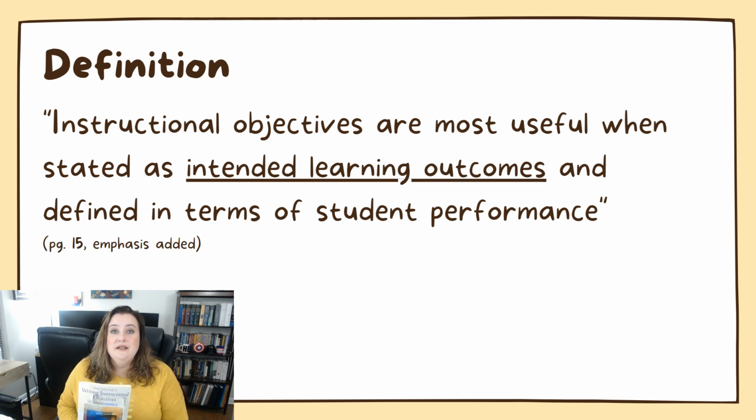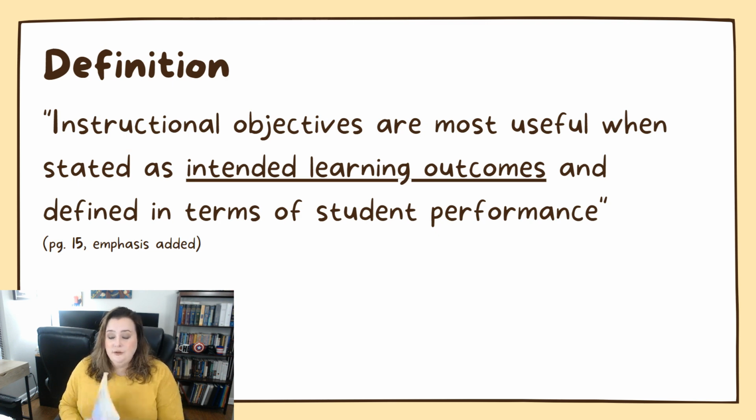This book does not provide just a blanket definition. They're working through a definition as they go through the book. And so I'm going to share a few different concepts that I took away in light of a definition. First of all, on page 15, they say instructional objectives are the most useful when stated as intended learning outcomes and defined in terms of student performance. So I found this to be really helpful just to understand where they're headed with this.